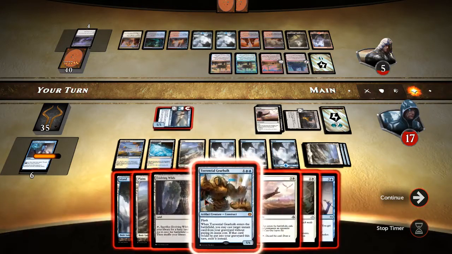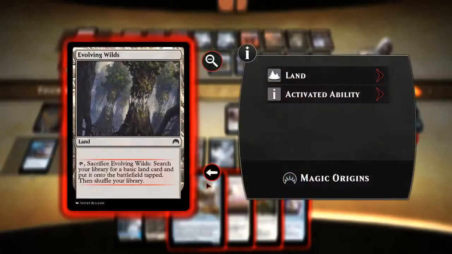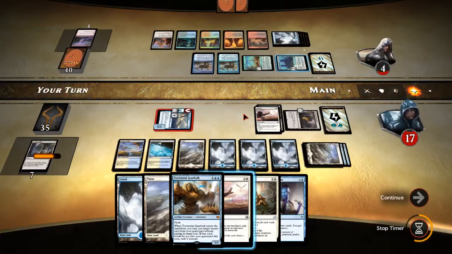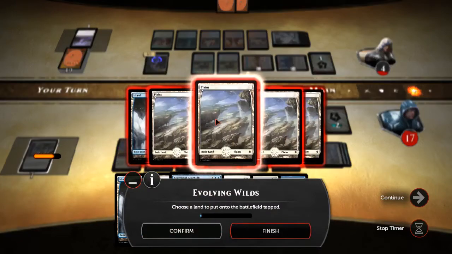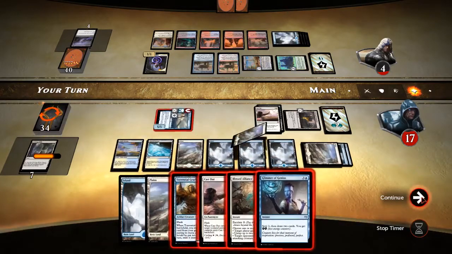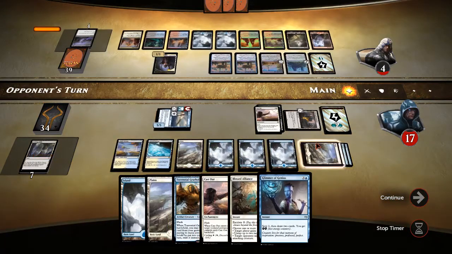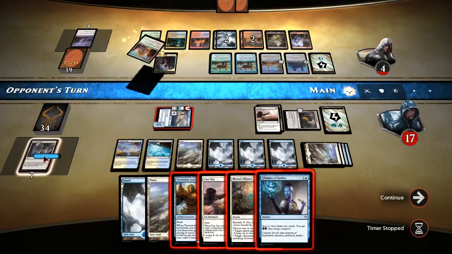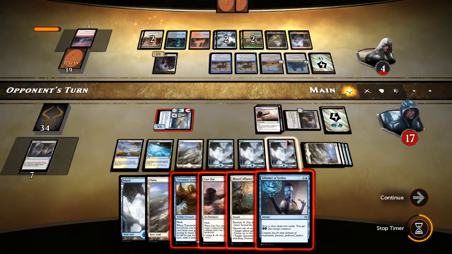Let's see here. Let's go ahead and play this and get some more land out of our deck, because we are just flooded out with land. Okay, he makes a little token creature, that's fine. Okay, I've got one counterspell in the graveyard. That's good.